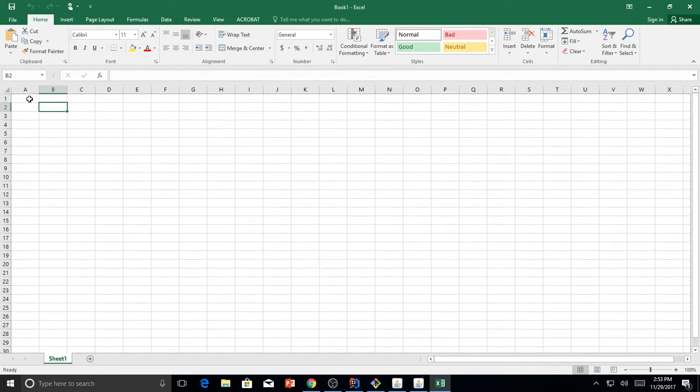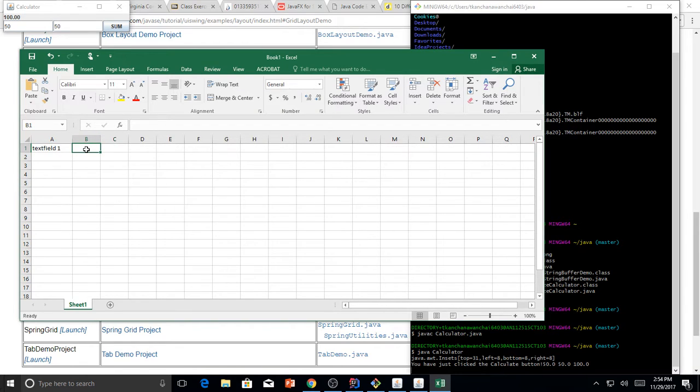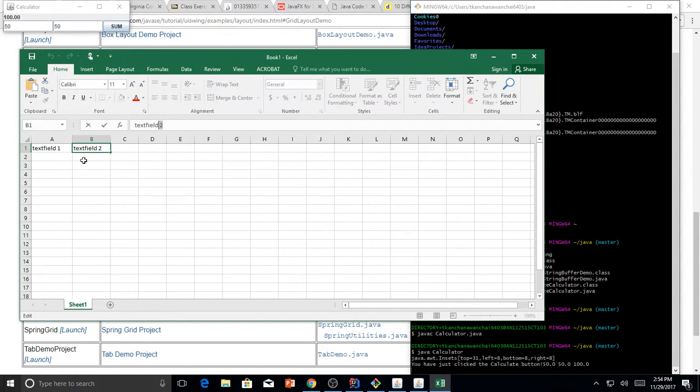So how many components do we have again? 1, 2, 3, 4. Let's decide we can put text field 1 right here, on row 0, column 0, right? And text field 2 can go to row 0, column 1, right? And then let's say we put the button this time here, and the label, as a grid 2 by 2, right?